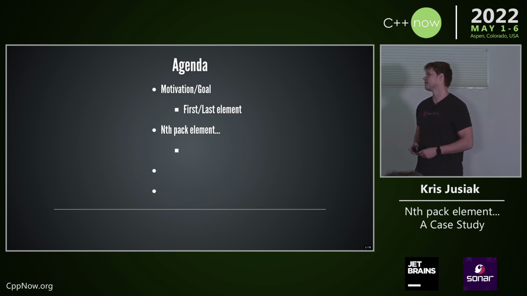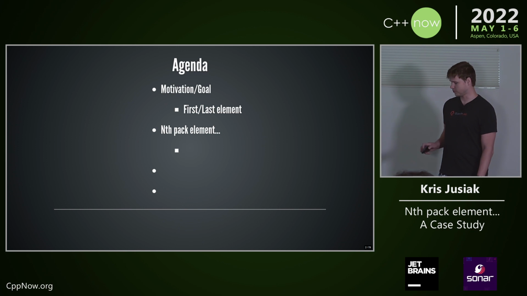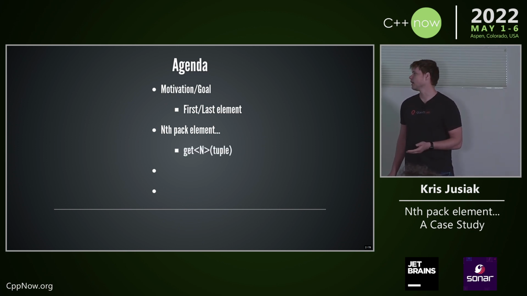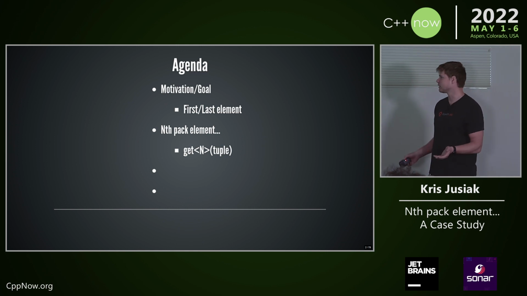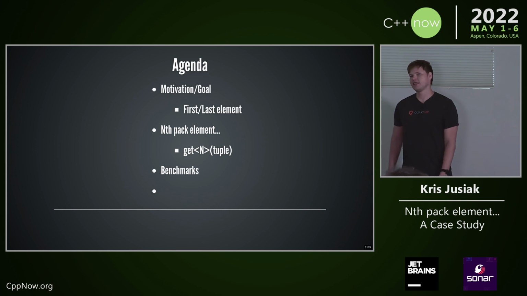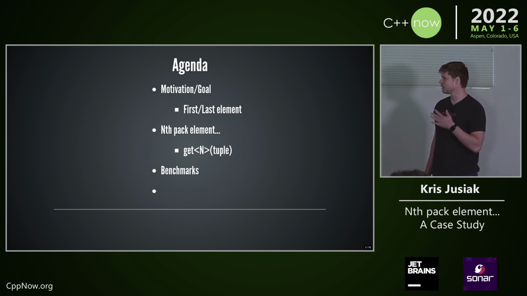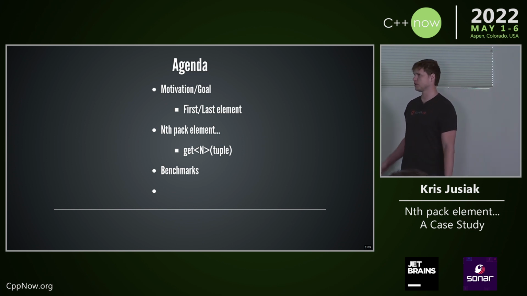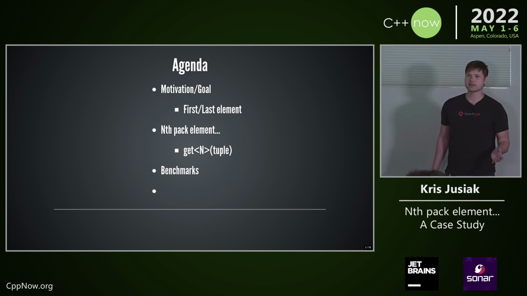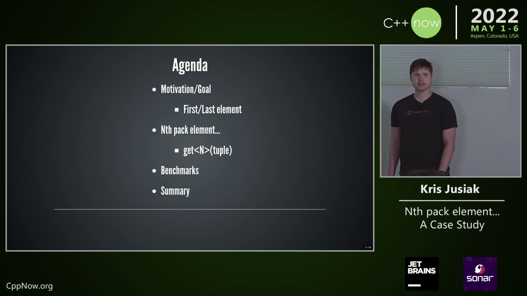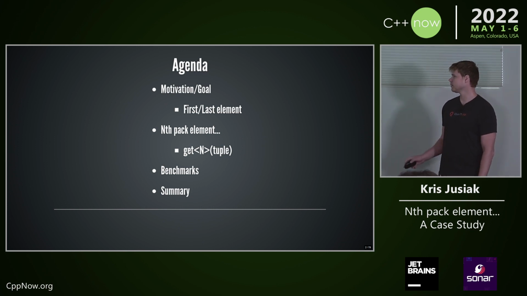is to verify how far we actually are with C++ in comparison. So all of that we'll be doing in order to apply that for the get on the tuple, because obviously we have to have that in order to get the nth element. The main goal, the main purpose, the main high point of this talk will be the benchmarks, where we'll compare all the solutions we apply here, compiled with different compilers, and we'll see where we're at with that, and we'll sum up. So hopefully that makes sense, and you're as excited as I am about that.